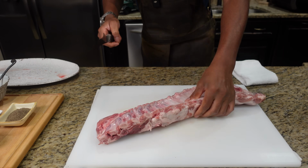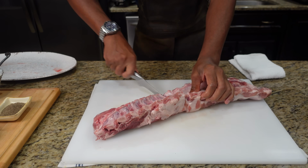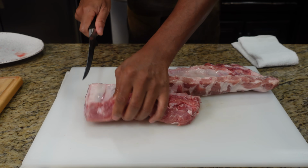So we're going to take our knife. I'm going to cut these up. So I'm just going to go down the middle of this rack. And we're cutting them up so they'll fry easy. So we're going to feel around and feel through the ribs.